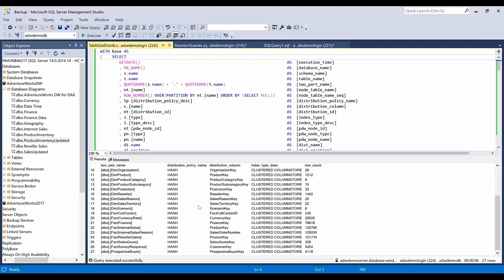Now, in spite of doing that, you may find that your data is not evenly distributed across the 60 nodes. We call that skew. If your data is skewed, it will mean that the compute nodes dealing with the storage devices that have a lot of data may take longer to come back than the compute nodes where the data is of lesser volume. It's not going to hurt the output. It just means the query is going to take a little longer because you didn't get it as balanced as you can.